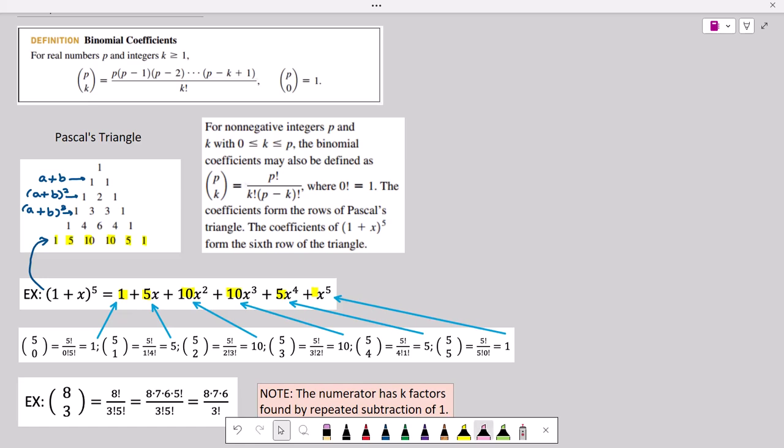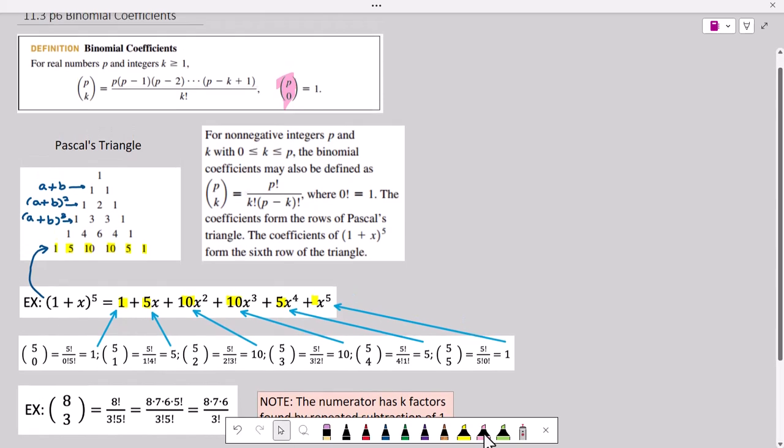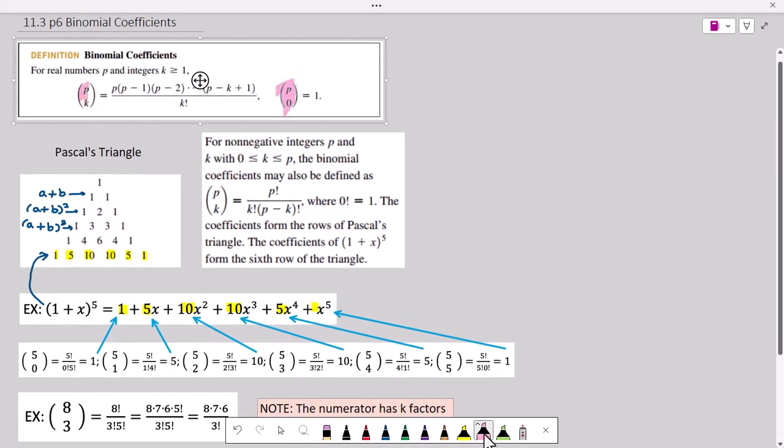So notice up here, this is not a fraction. That says p choose 0. This says p choose k. There's no fraction bar. This is p choose k. That's how you say that. In stats, you learn this. If you're dealing with a bag and you're pulling out random ping pong balls or whatever, it tells you how many different ways you can pull them out. So if you have 5 choose 2, it means how many ways you can pull 2 balls out of a bag of 5. It tells you all the combinations that you can end up with.